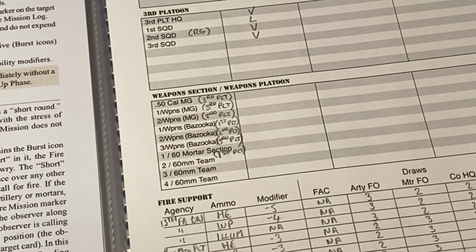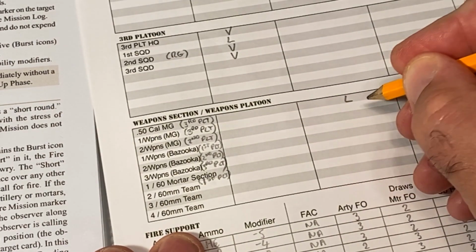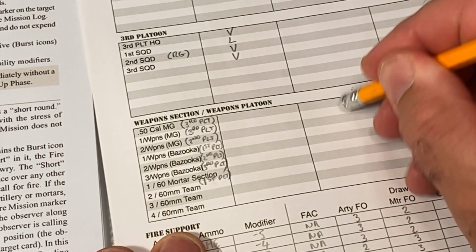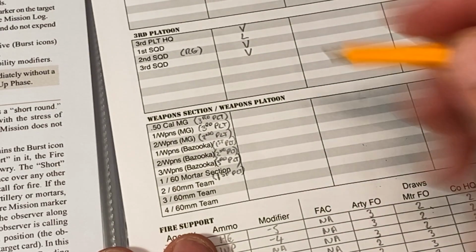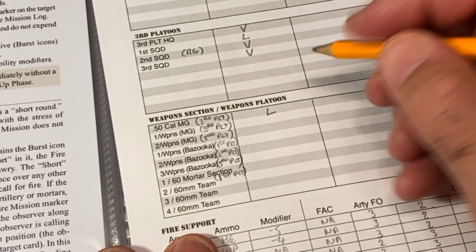Where's my pencil? Yeah, I didn't put them in. So we've got line for the 50 cal. Oh, where are you going, Grant? I'm in the casualties column again as well. That's where I put them all last time. So we've got line there, and then we've got veteran.